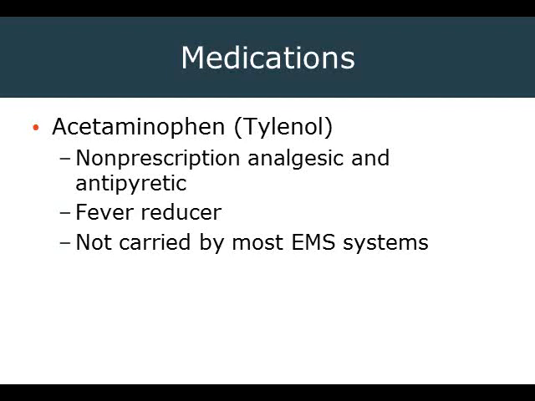General dose is 500 to 1,000 milligrams every 4 to 6 hours, with a max of 4 grams in a 24-hour period. Peds dose is 10 to 15 milligrams per kilogram every 4 to 6 hours, with a 40 milligram per kilogram max per 24 hours. It's given orally, and it comes in tablets, caplets, elixirs, suspensions, suppositories, chewables, lots of different ways. There's now an IV version of it.